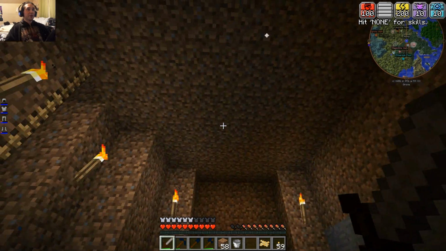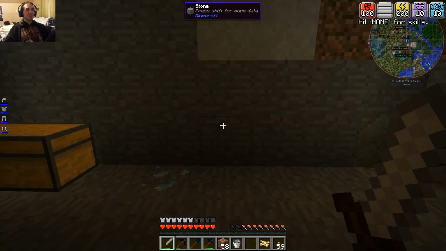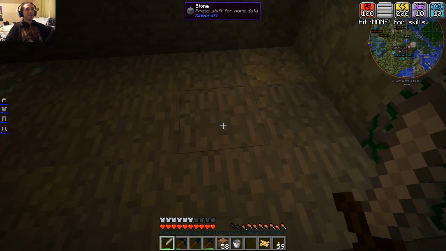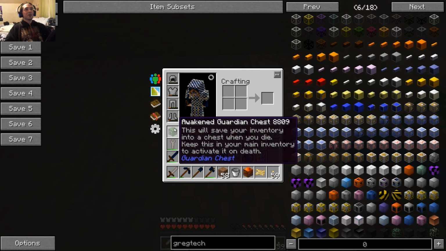This room right here is the exact size of the room above, which really shows off how tiny it is when it doesn't look as fancy as upstairs with all the glass and everything. You can see how absolutely tiny this house is. So, all right. I don't even want to go outside with these things on me. I have a guardian chest.